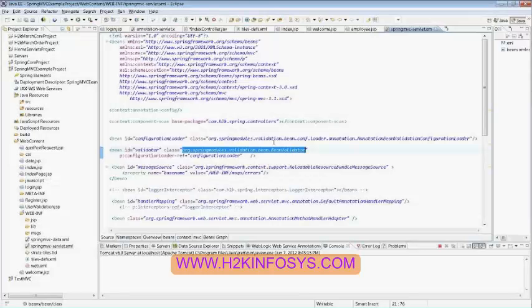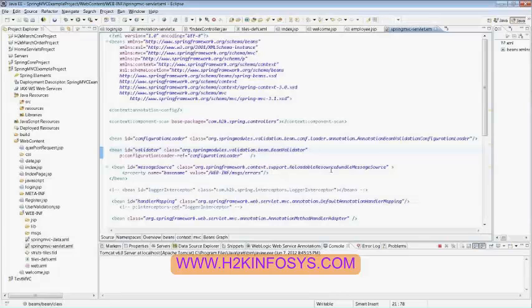That will be specified by another class called ConfigurationLoader, and the name of the class is AnnotationBeanValidationConfigurationLoader. So currently you are using annotation-based bean validation. This will identify the employee form. This will perform your actual validation for each and every request.